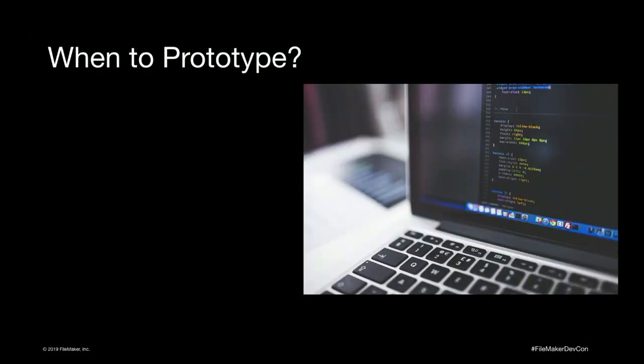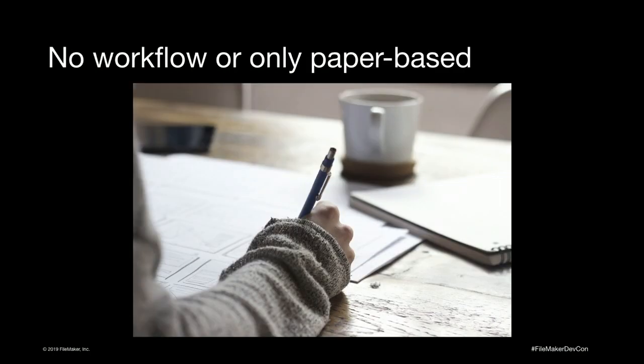So when should you prototype? Let's look at some key indicators that you should be thinking about a prototype. The first one, I guess the first and second, is there's no workflow today in the business. There's no workflow in the team, or it's all paper-based. So it's all sort of written down, maybe on forms. I'm going to lump spreadsheets in there as well.